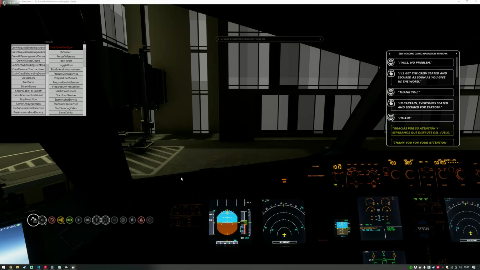Because if you have to tell the cabin crew to take their seats before the safety announcement has been completed, it's going to go against you in your pilot score. So that's one aspect of where you have to actually plan ahead and determine whether you've got enough time for the cabin crew to make the safety announcement before you are ready for takeoff.